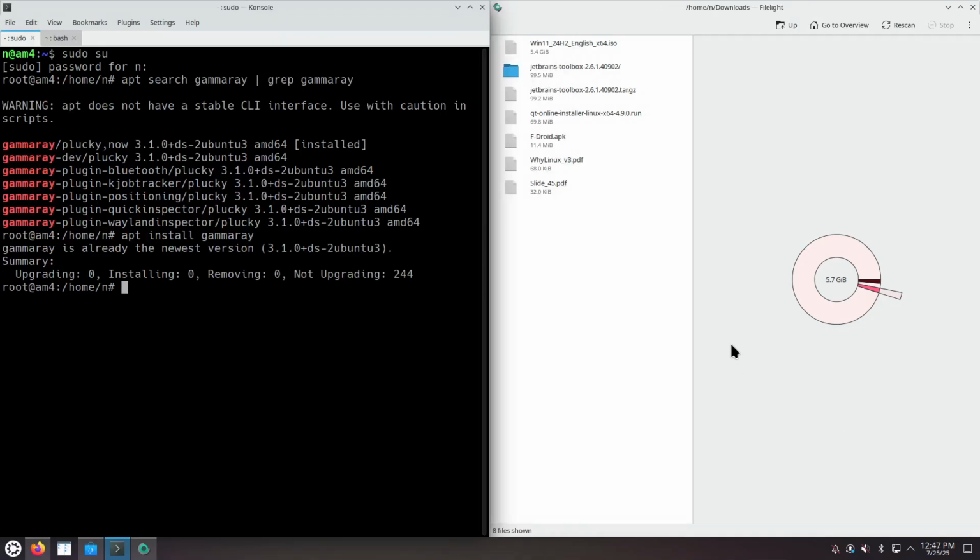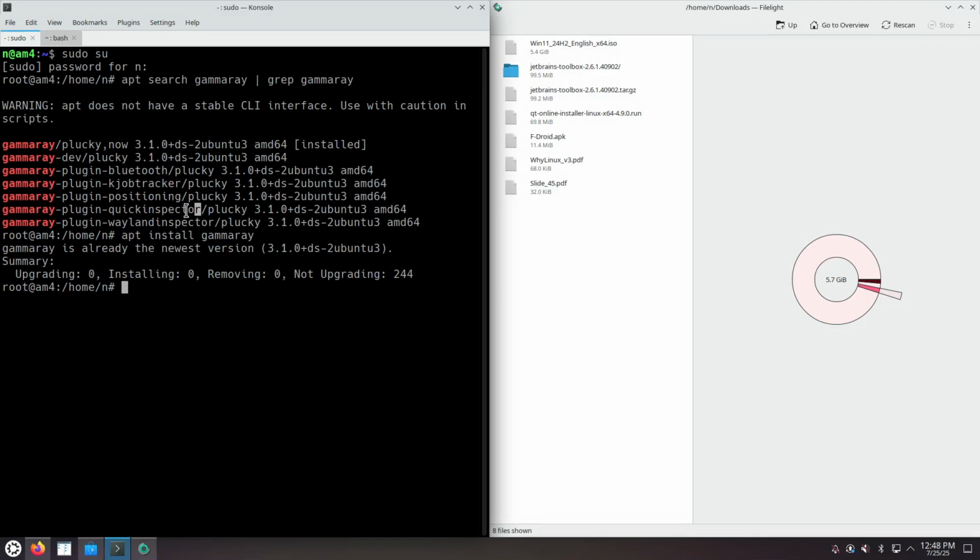I could see in gammaray a ton of QML objects, but then I couldn't inspect them visually the way I expected. And now if I look at the deb package provided by Ubuntu for gammaray, I can see this interesting deb package, gammaray plugin quick inspector. Maybe the QML inspector was split out of gammaray as a different deb package.